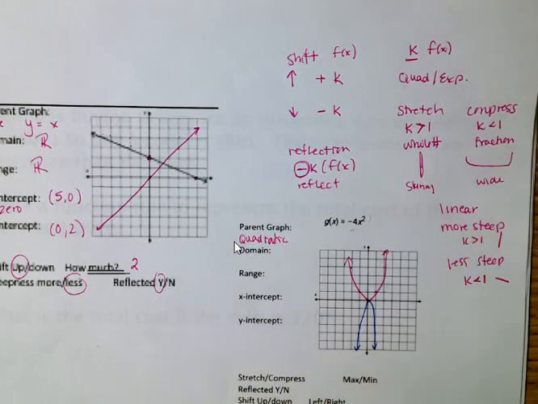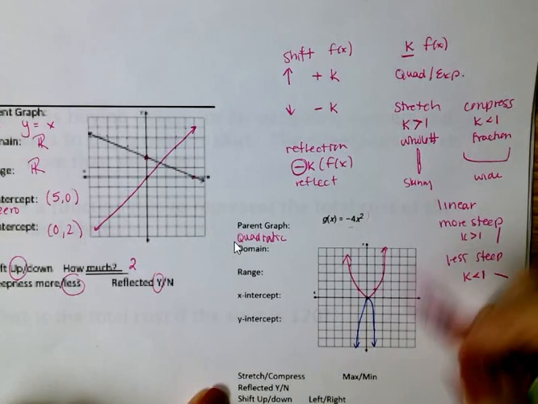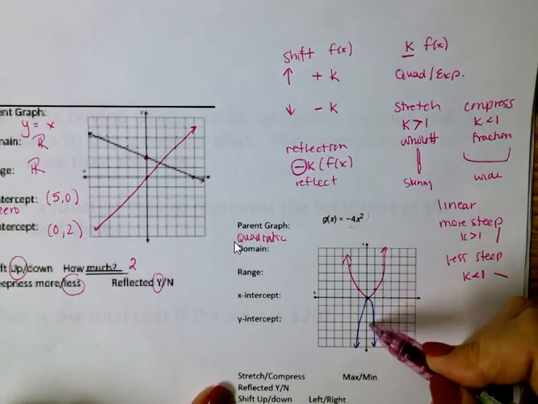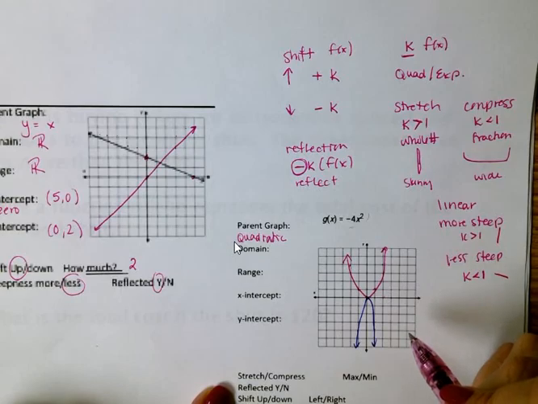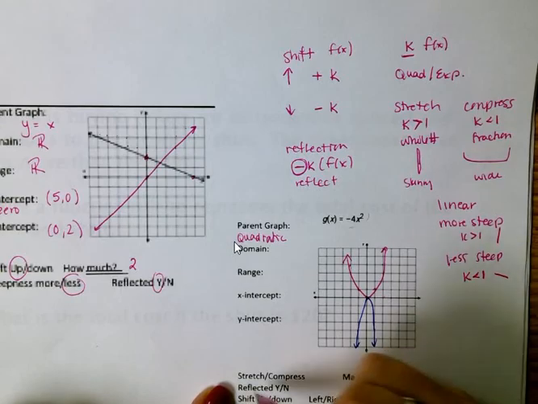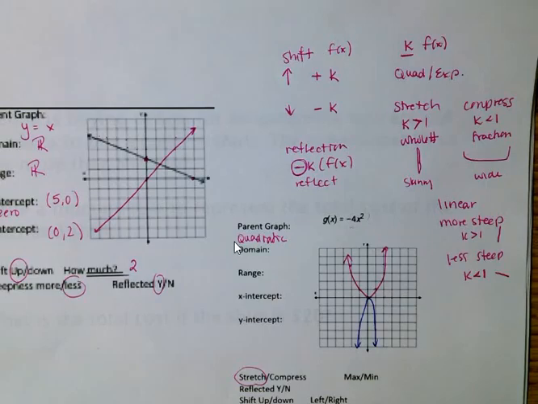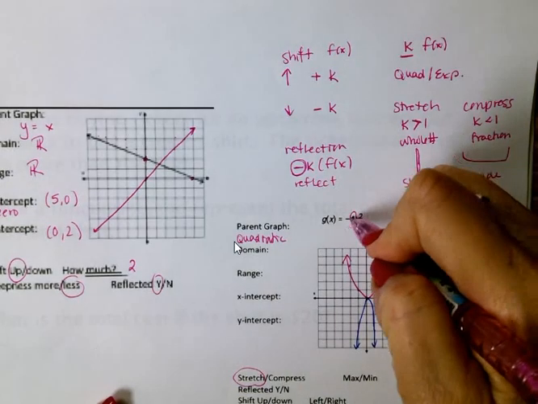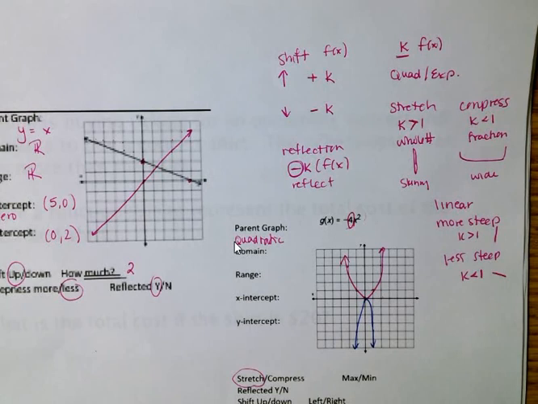How do I know what's going on? When I'm just looking at these on the bottom, first of all, my new graph is skinny. So because it's skinny, it's going to be stretched out. It's skinnier. It's stretched vertically. Okay? How do I know that as well? I have a whole number right there. That means I've been stretched. Remember, the fraction means I compressed. I'm 4 times what I was, but I didn't give myself any extra material to do it. I just stretched it to get it there.